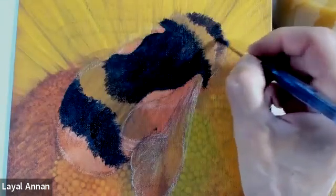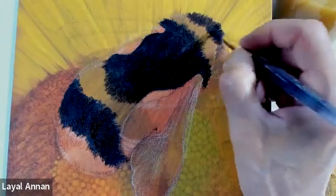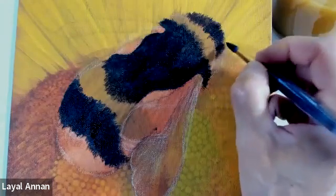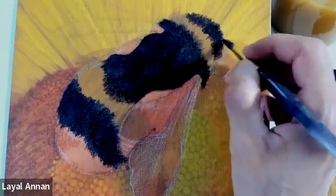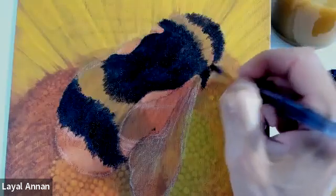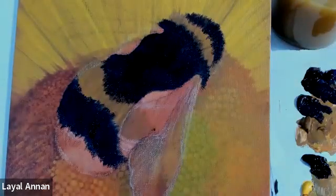Starting to look like a bee. Yeah. Nice. All right.